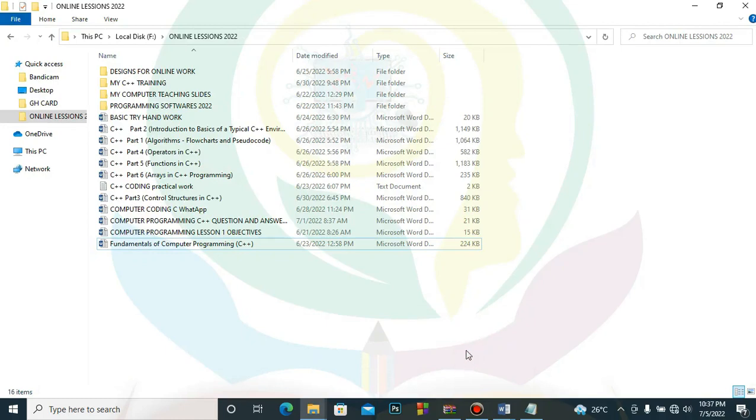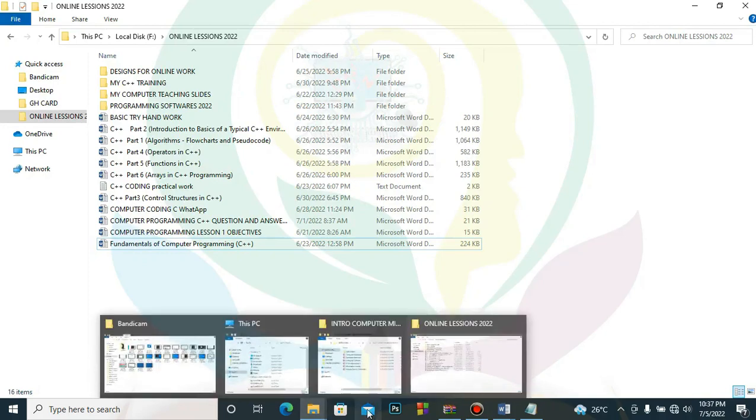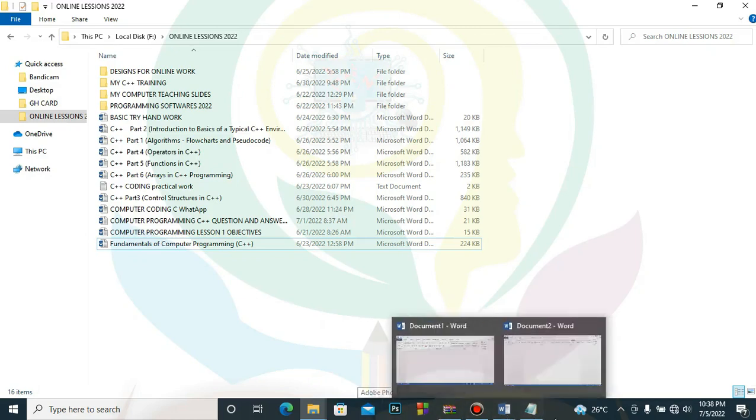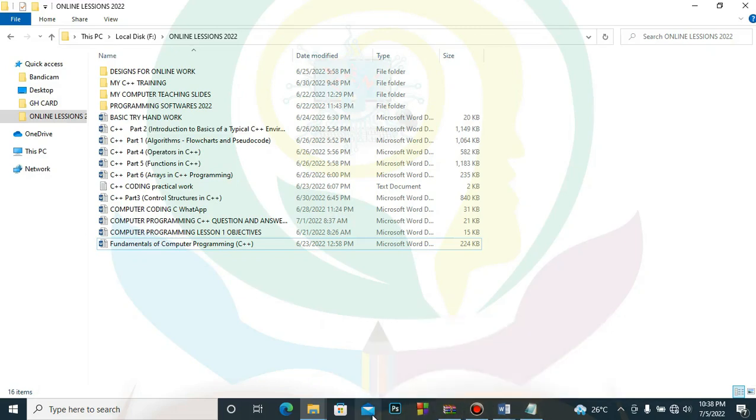The other versions, like Windows 7, have a different layout. You will see that the number of applications that you open will all be displayed in this form. But from Windows 8 upwards, including Windows 10, they group the particular application, folder or file you are dealing with in one place, because the space here is not big enough for all the programs that you open.